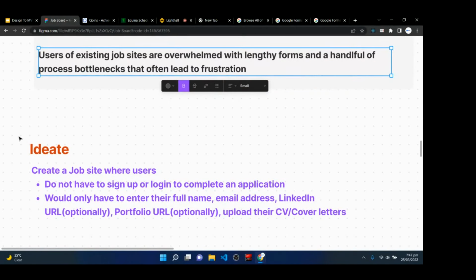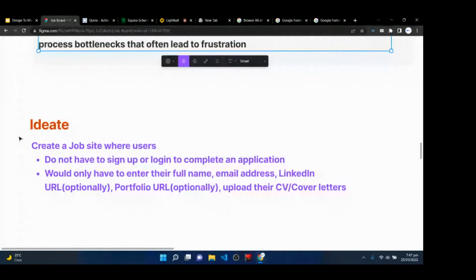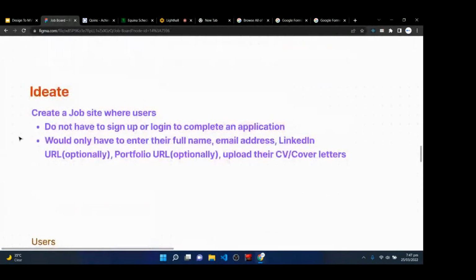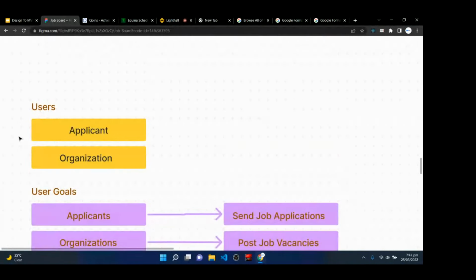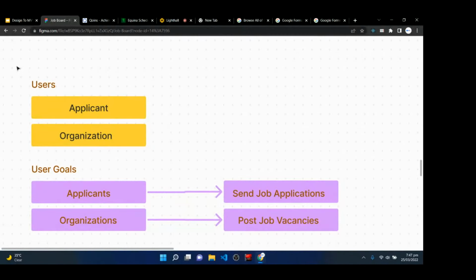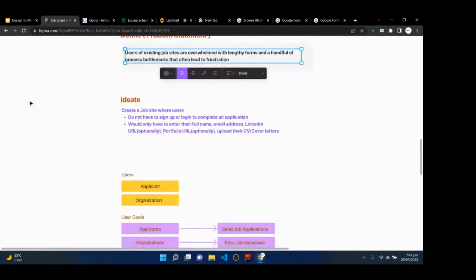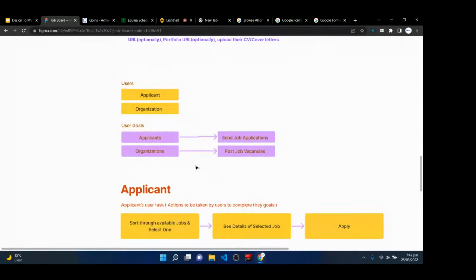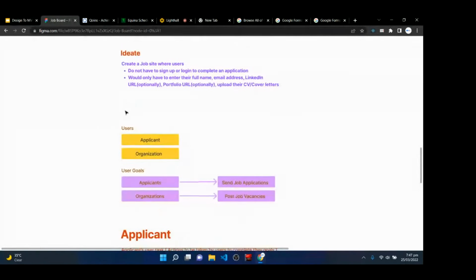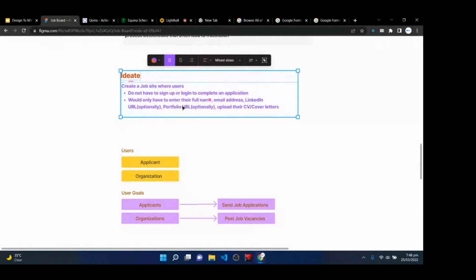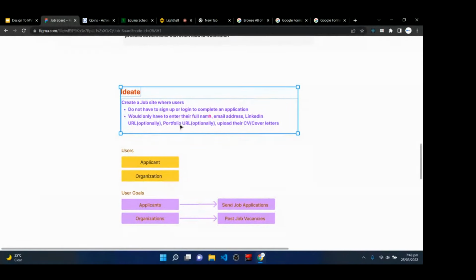the next thing to do is to move to the next stage of the UX research process, which is the stage where we would have to have a task flow created. Actually, this stage is still under the ideate stage. I would have to bring this down. This is under the ideate stage.